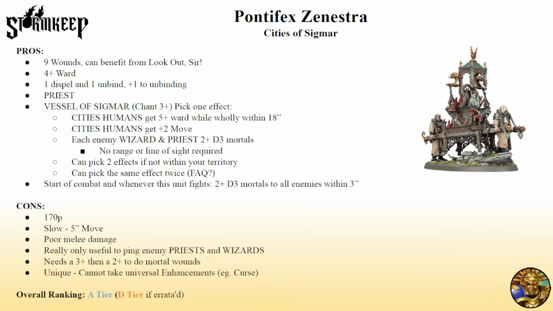All you have to do is chant that prayer, which, prayers can't be stopped aside from the Knight Relictor, stopping them on a 4+, but that pretty much just murders every priest and wizard starting in round 2. You run her out of your territory right away, and then every turn until she dies, she's just blasting everything on the table for D3 mortal wounds. And that's not wizard and priest hero, so if you've got like Lumineth, like you just lose.